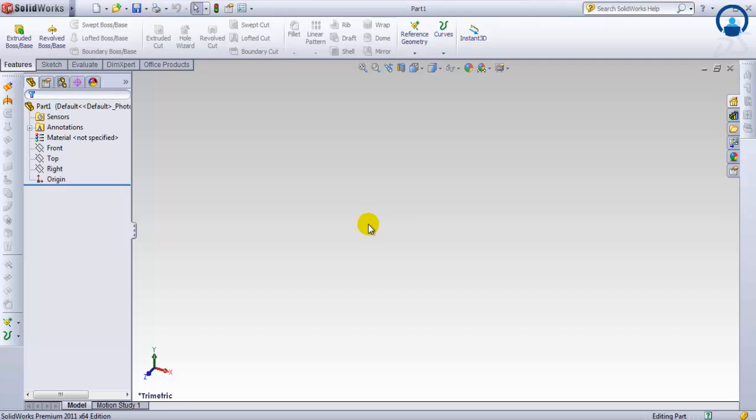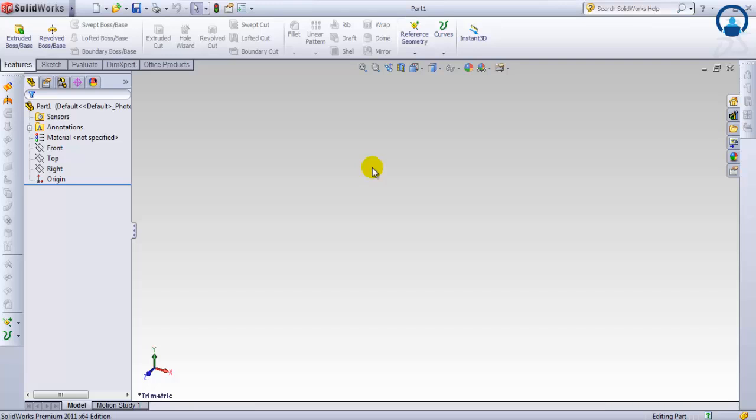Machines can be made, cars can be made, and in the cars there are doors, how the doors are opened and closed. It contains wheels, how the wheels rotate, some kinds of simulations and many other things which can be made through SolidWorks. So don't worry about anything, you can just start with the basics. So this was the basic introduction about SolidWorks.